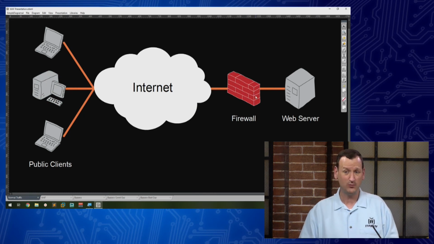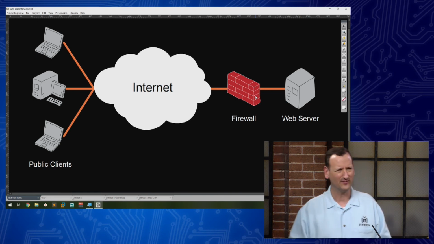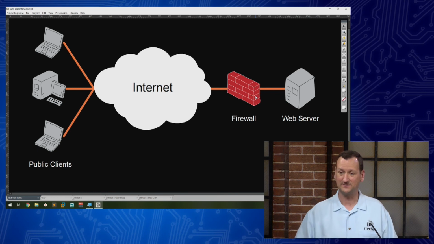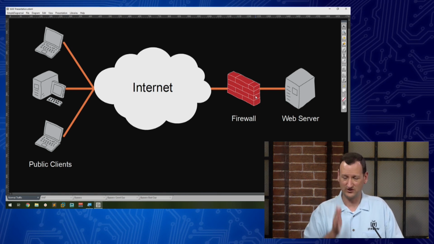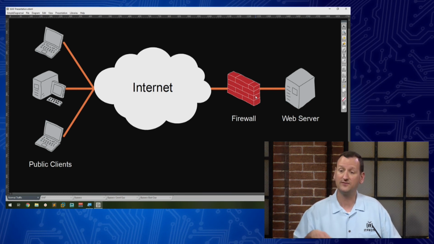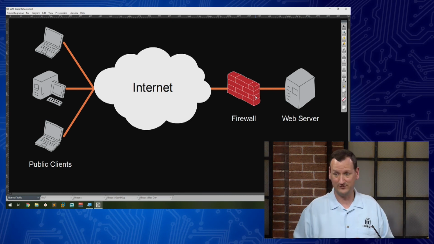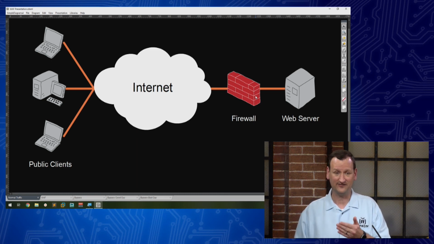In pfSense 2.2, somebody wrote an add-on module that would add ModSecurity and basic WAF functionality. When they went to 2.3, or I might have it wrong, it might be 2.3 to 2.4, but either way, in one of the latest updates, that module didn't get updated. And so nobody's taken over that project to update it. So if you're running the current version of pfSense, I don't know a way to make it do that other than dropping down to the base OS, which is just FreeBSD, and then you can install everything and set it up that way. But they used to have a package you can install that would do it. I don't know if they'll have it again in the future.